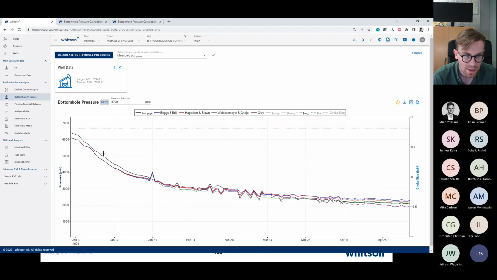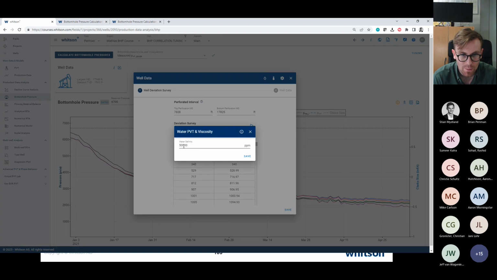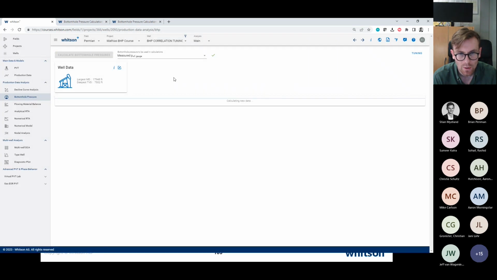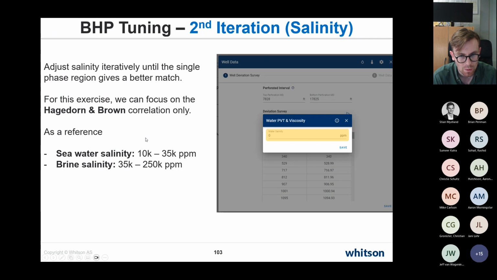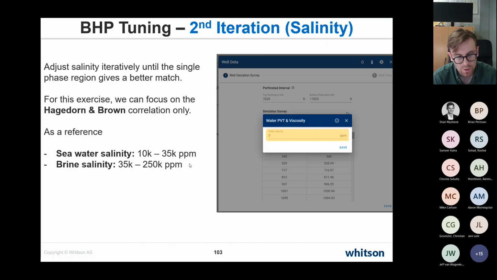What we'll see is that now, okay, we're getting closer in this region right here at the top. But 50,000 didn't seem like enough, so I'll go ahead and make this bigger. This is like a manual thing, and it's primarily just for you guys to see how salinity impacts this calculation. Now we increase the salinity even more, and we're getting closer to this endpoint right here. And I think I'll probably leave it at 100,000. Now we're looking pretty decent.